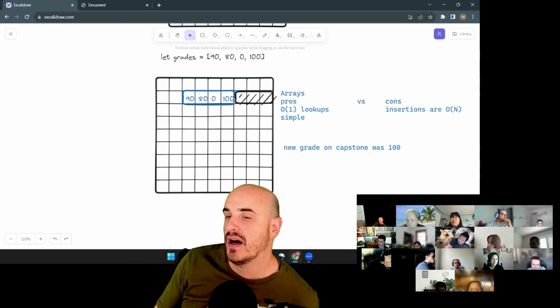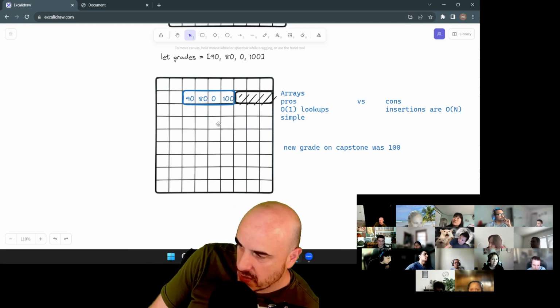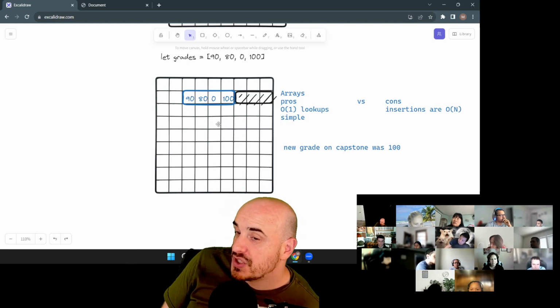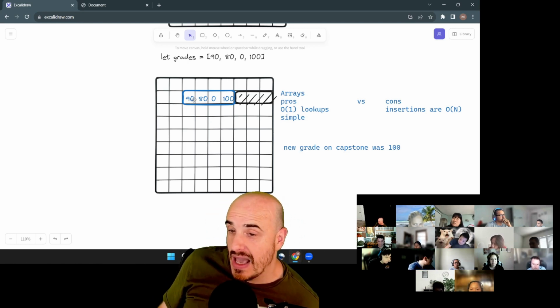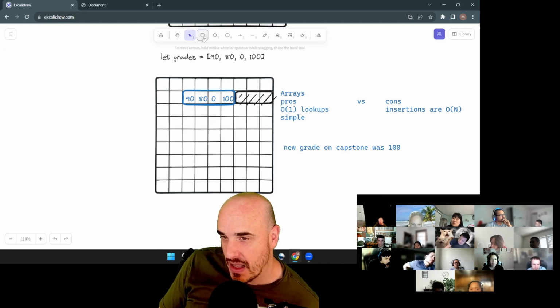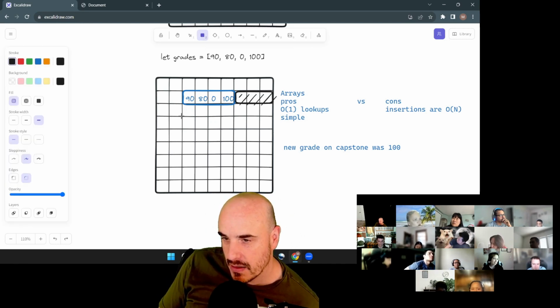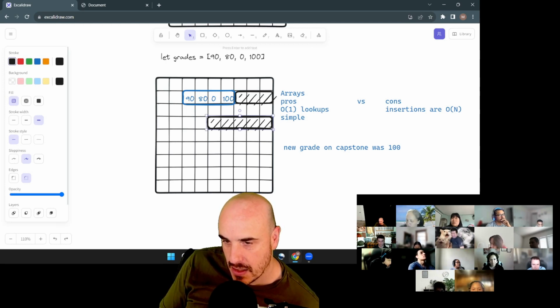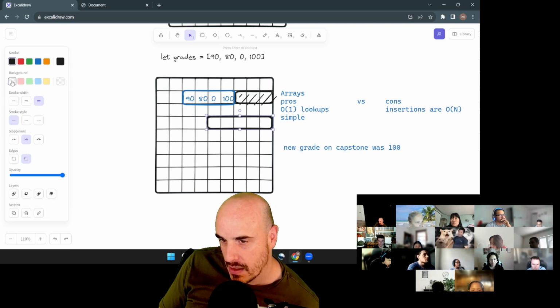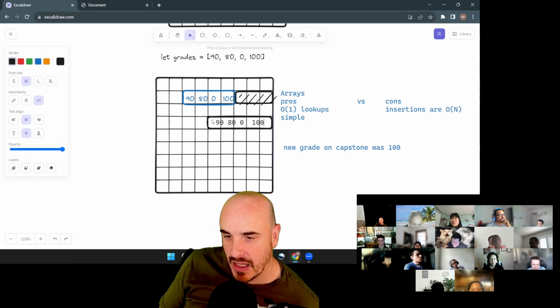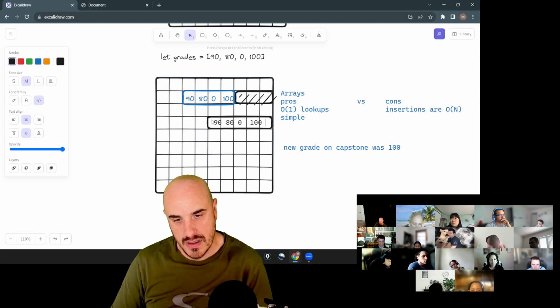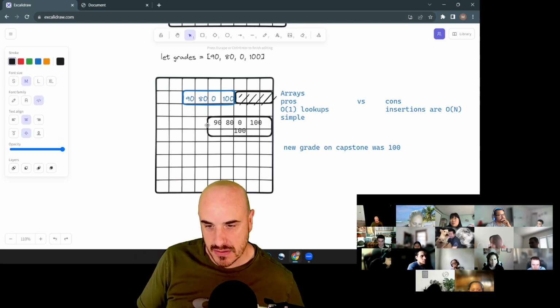It wants to add the 100, but it can't. What's one solution it might do? Moving it? Yeah, so it creates a new array anywhere it can and looks for 5 spaces, because that's how many it needs. And now it can copy this over and put the second 100.